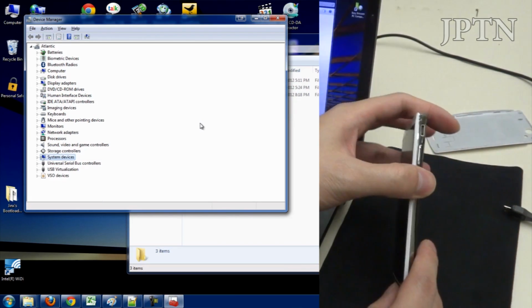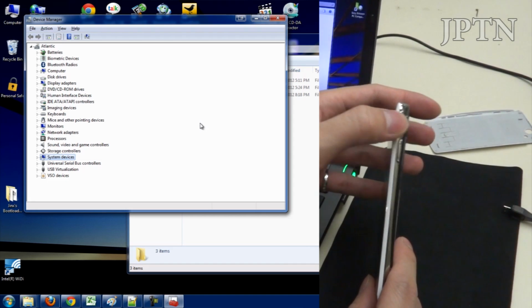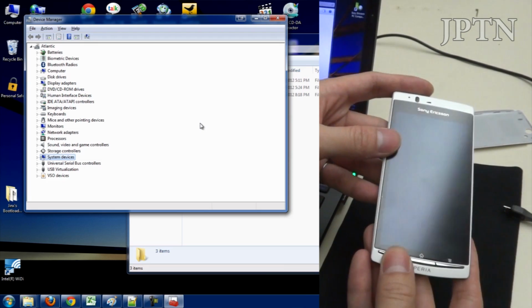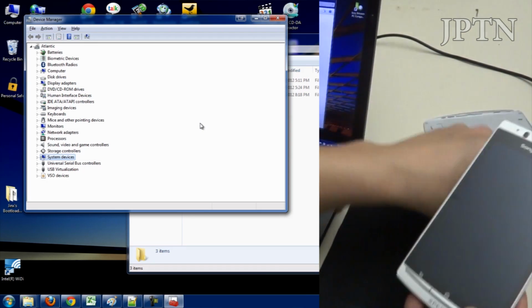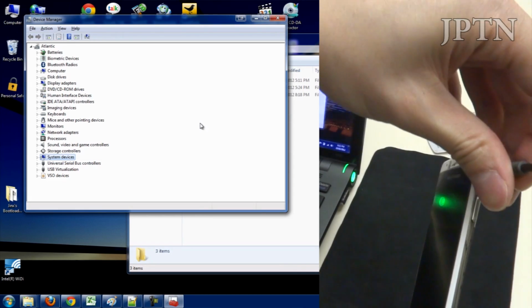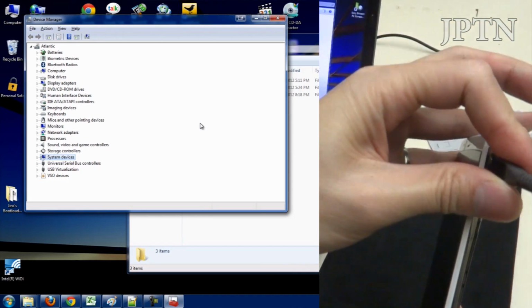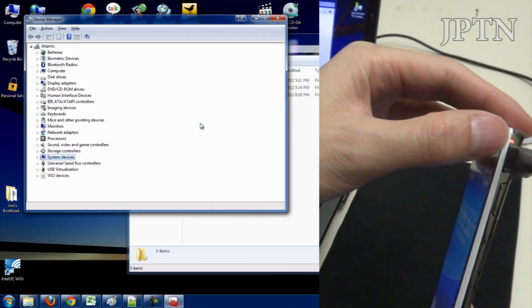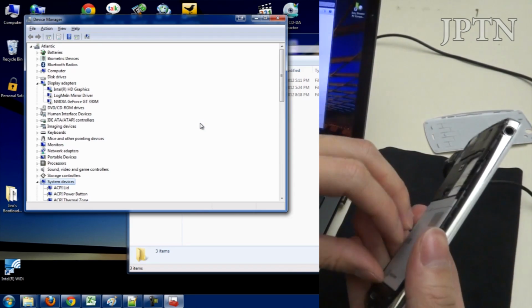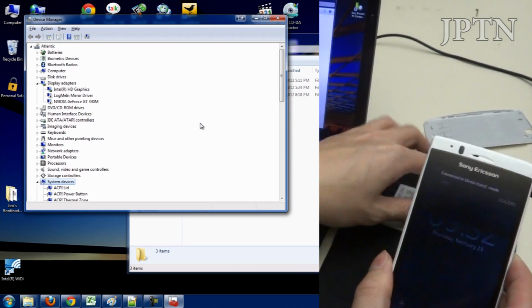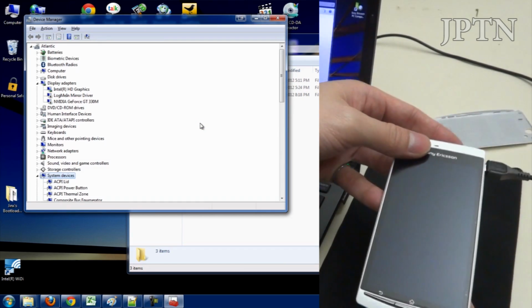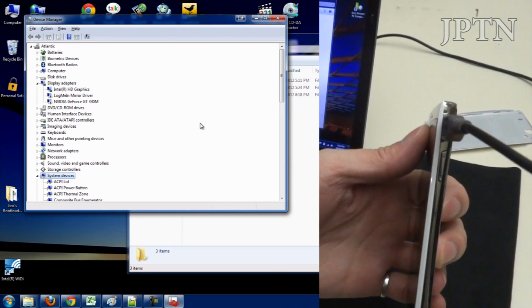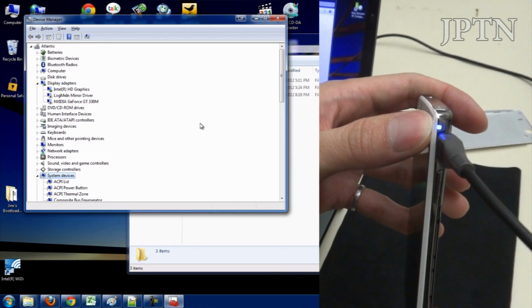To know if your bootloader is unlocked, you should be able to get a blue LED here when you go into fastboot mode. So what you're going to do is hold the menu button instead of the back button. So you're holding the menu button and then plugging your phone in. The LED won't be green this time, it'll be blue. Oh, sorry, the phone's on. Just going to do that again. So power off, hold the menu button, and either plug it in or put in the battery. So there you go, there's the blue LED.